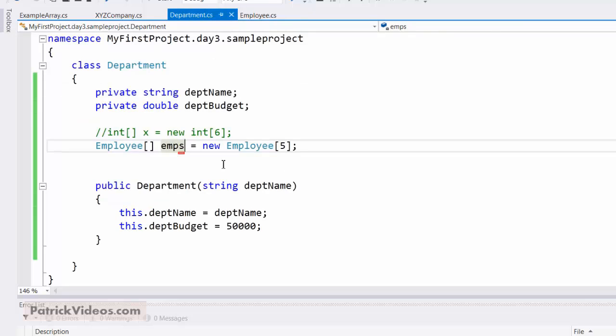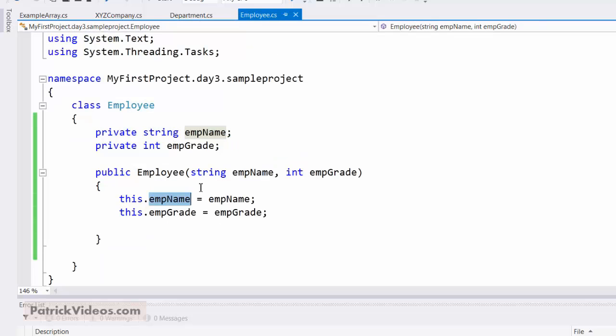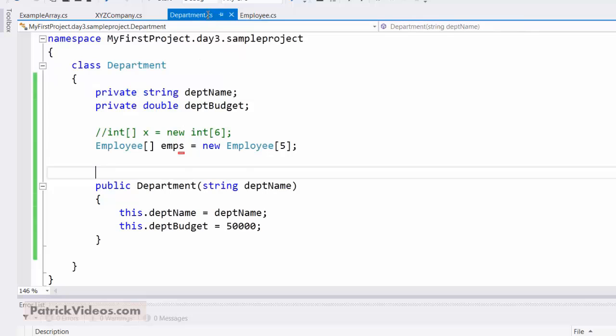You have to ask yourself this question, this concept of encapsulation. What does encapsulation say? Encapsulation is the concept of having data and methods that act on the data in the same class. If you notice, I want to manipulate the employees array. The employees array is present in the department class. So if I want to manipulate this array, I should write the method in this particular class. I cannot write an add employee method in the employee class because the employees array is not there. The department contains the employees array.